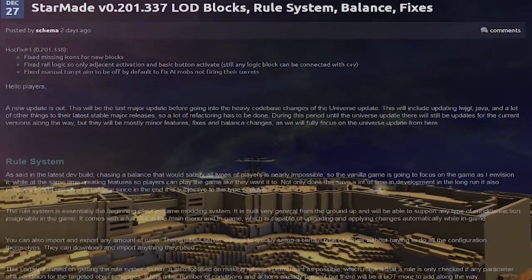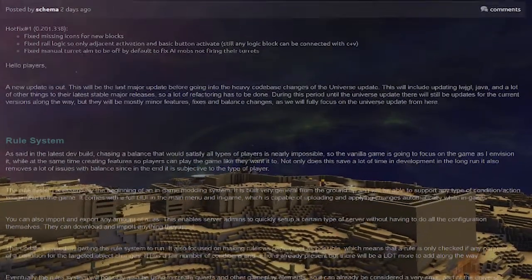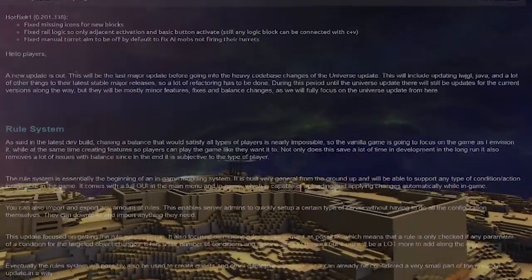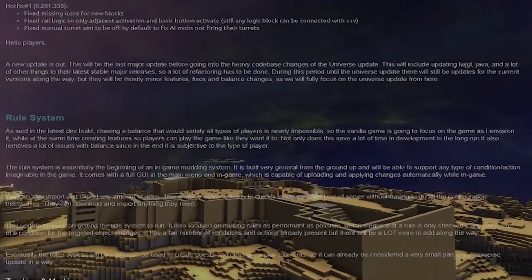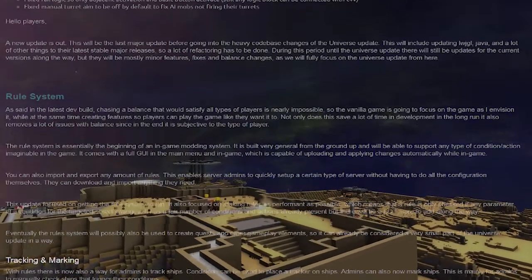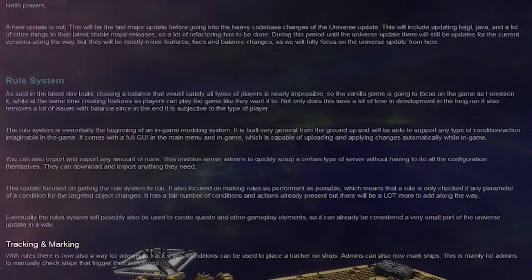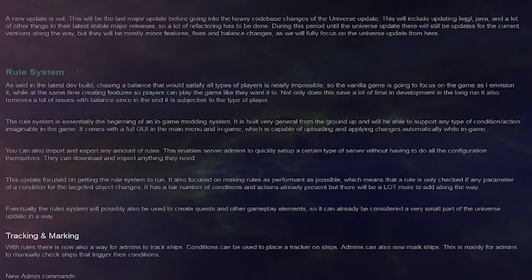Not only does this save a lot of time in development in the long run, it also removes a lot of issues with balance, since in the end it's subjective to the type of player. The rule system is essentially the beginning of an in-game modding system. It is built in a very general way from the ground up, and will be able to support many types of conditions and actions imaginable in the game.